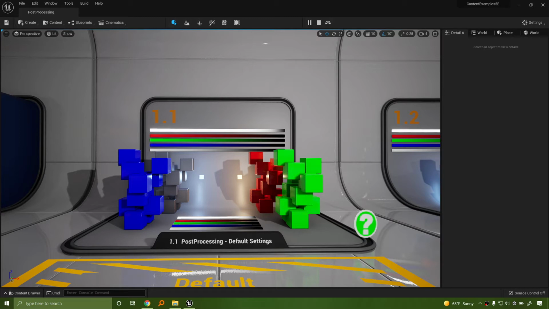But this first section is supposed to illustrate what the post-process volume does, how it works, what each of the settings are, and as I walk through what they do, I think it will help demystify what the effects available to the post-process volume are. Those effects aren't just limited to changing the color and the shadows, but you are also allowed to change things like, it used to be anti-aliasing, but that's no longer in the list. Although if you look at the documentation, it will say that you can control anti-aliasing still through the post-process volume.